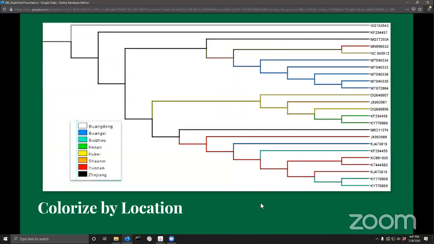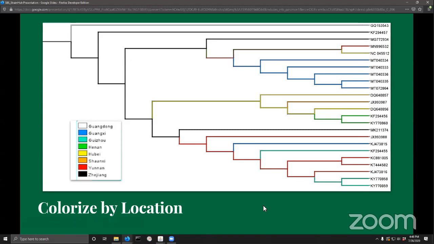Here, what I'm showing on the screen is that same tree of 24 SARS-like viruses, but I've overlaid a color for the locations on a map. And maybe I want to know how this virus moves about. But maybe this isn't all that I want to look at.